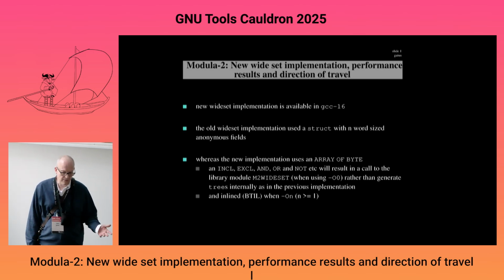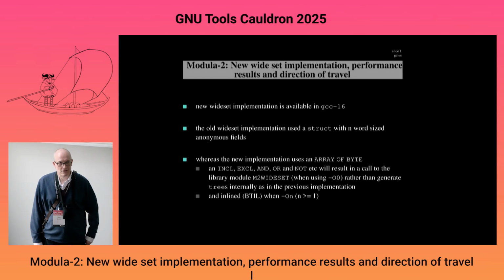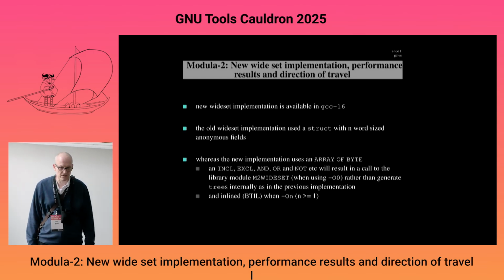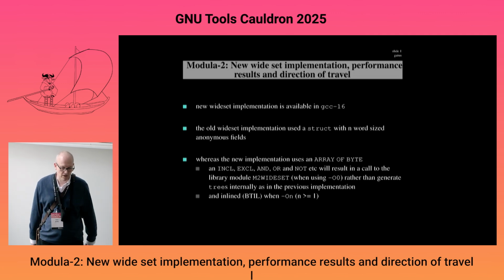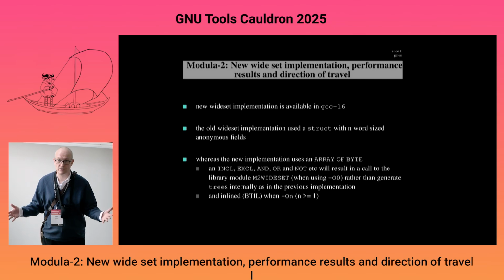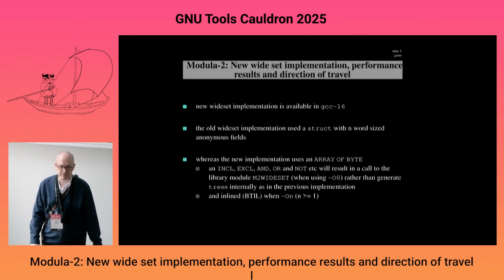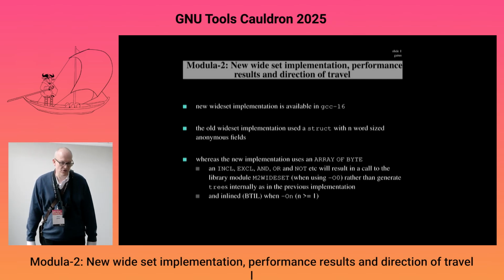So initially, before 2 weeks ago, and back in, I guess it'd be 2002, when I started implementing large set types. And in Modula 2, what is a large set type? A large set type is a set type that occupies more than one word, so typically more than 32 bits. And how do you do that?